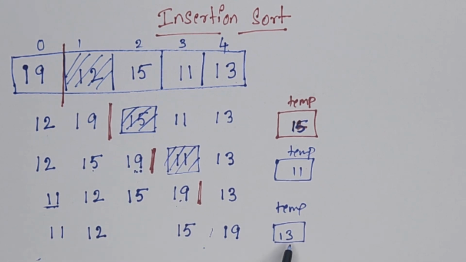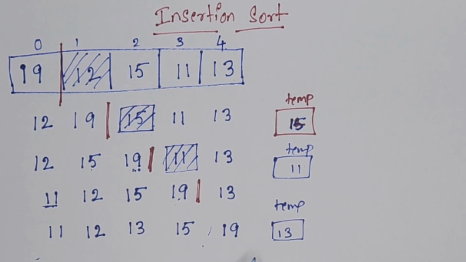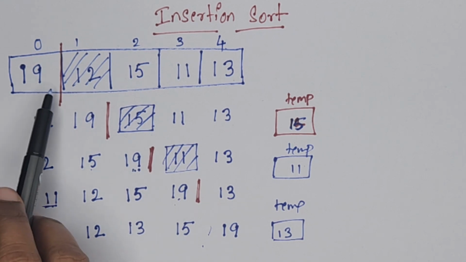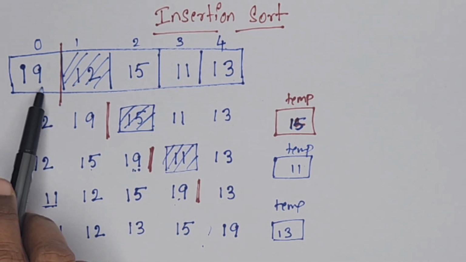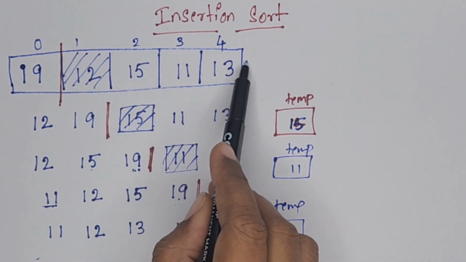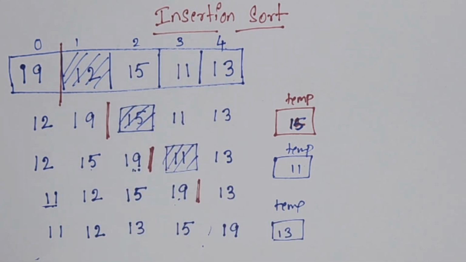So in this place what do we have to store? 13. It means that this is the proper place to store 13. See, you can check it once. The elements are 11, 12, 13, 15 and 19. Now all the elements are in sorted order. See, insertion sort means inserting the element into the proper position. We have to find the proper location, and in that location we have to insert the element. Initially the first element is a sorted array. The loop will start, meaning comparison starts from the first element. The loop we have to repeat from 1.